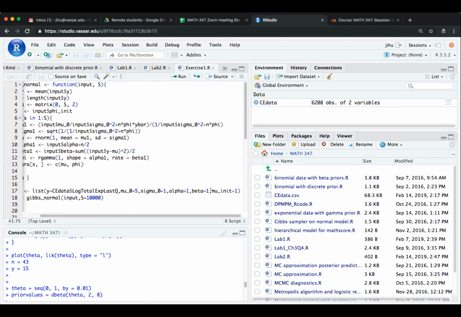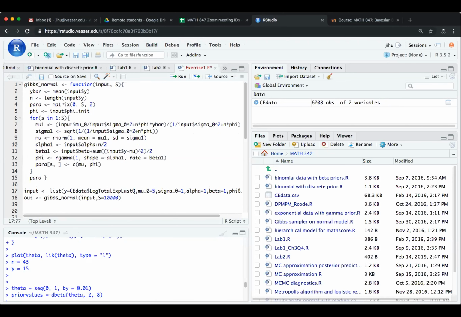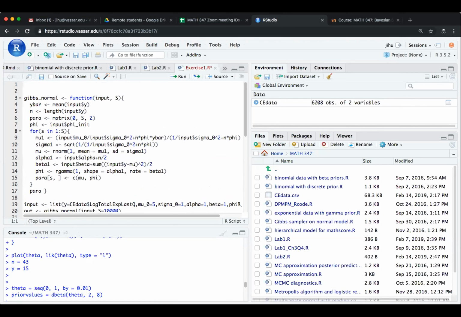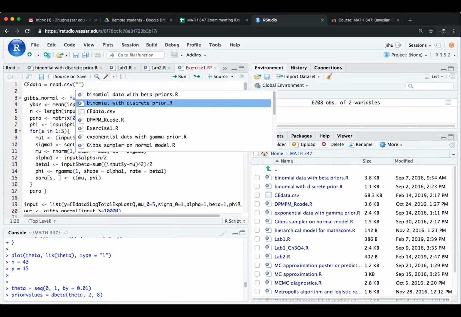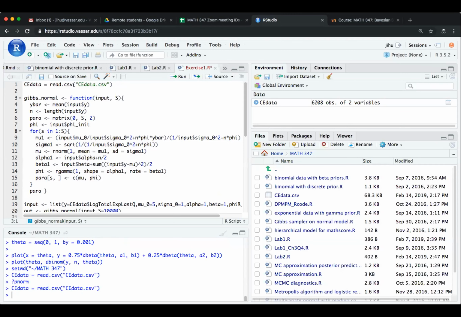Let me just quickly run it so we know what we're doing. I have to load the data really quick. Okay, so data. And then you get CE data.